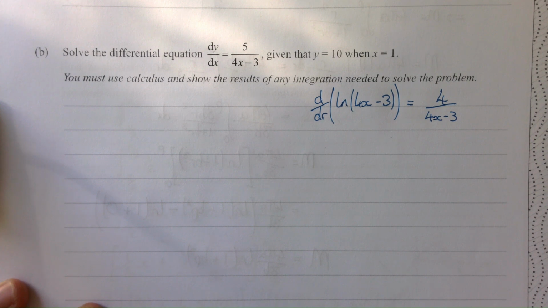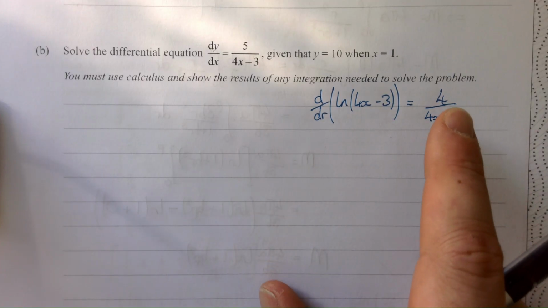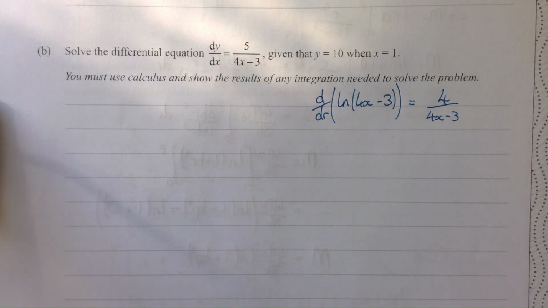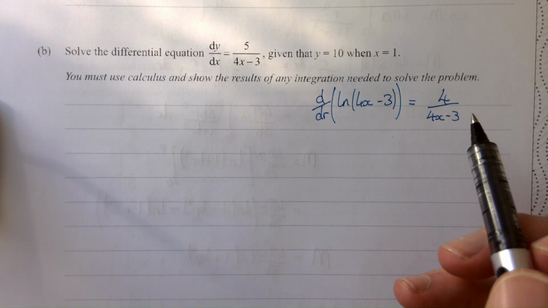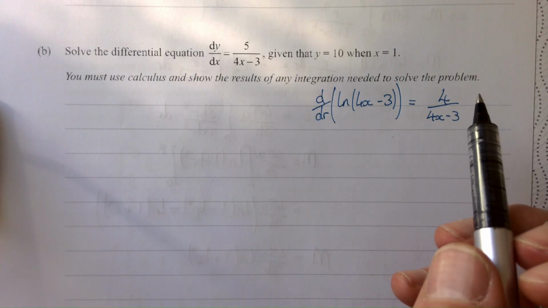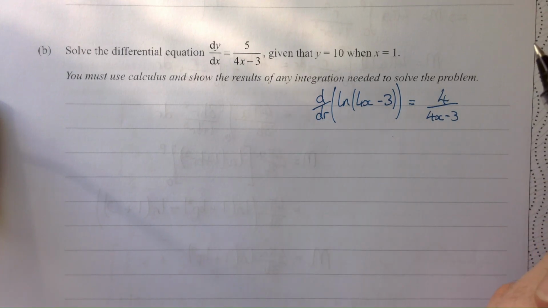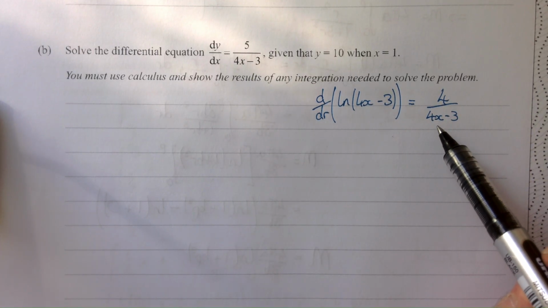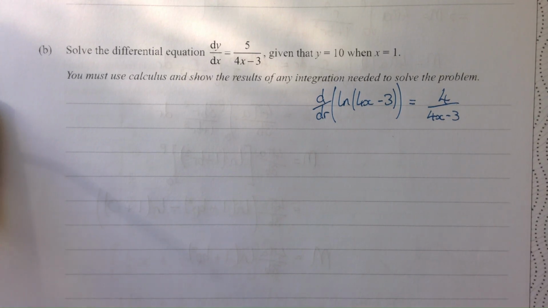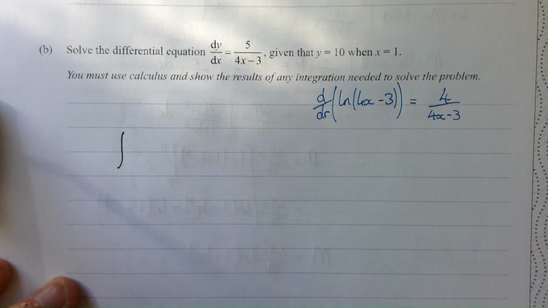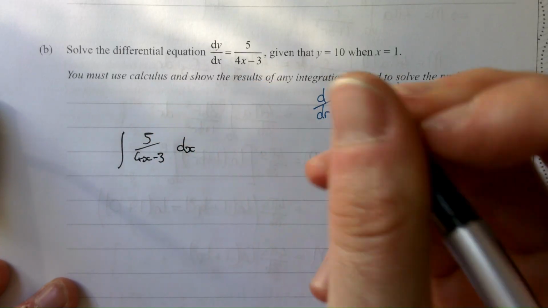Okay, so we know that if we were to differentiate ln of 4x minus 3, we should have a 4 on top. Currently, we've got a 5 on top. And so we know roughly what our end expression is going to be. But what it helps us to confirm is that we can just divide the top by 4. We know that when we differentiate this 4x, it was multiplying stuff by 4. So when we're integrating, we can just divide by 4. So if we integrate, we haven't got any bounds, 5 over 4x minus 3 with respect to x.